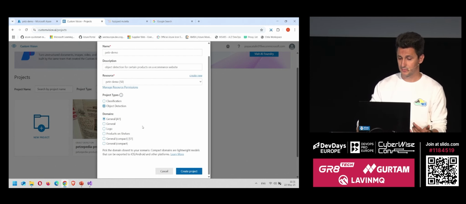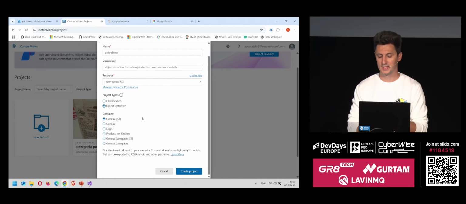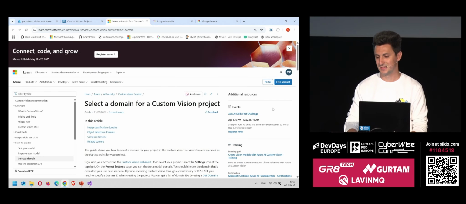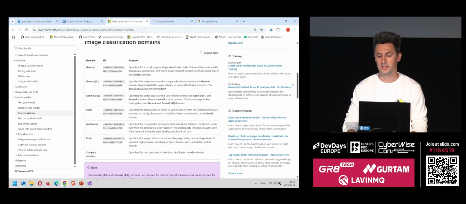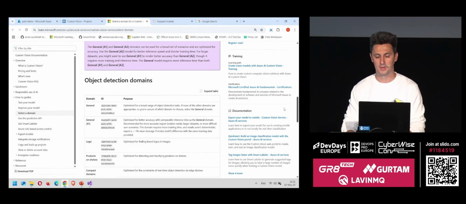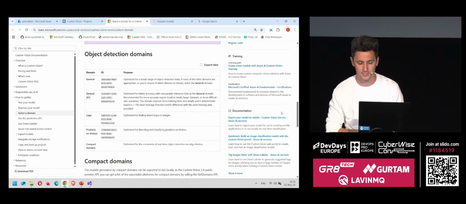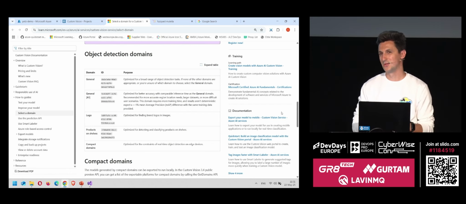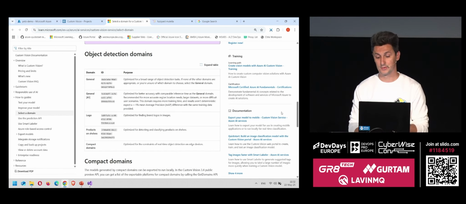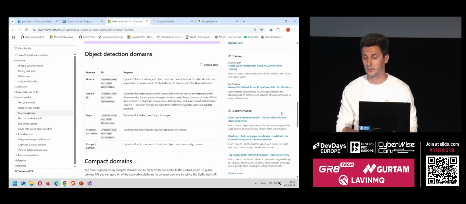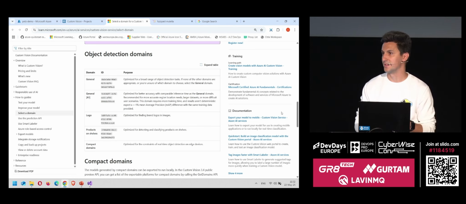Now, in terms of domains, when it comes to selecting one of these in here, these are kind of predefined models that you can use, which Microsoft puts at your disposal. They're specific for what you're trying to do, and you can find documentation about how those are specific for your case in the official Microsoft pages. But you can see that if you don't really know what you want to detect, probably you're going to want to use a general domain. If you want to detect specific things like logos or products on shelves and so on, probably you're going to want to use one of those domains as well.